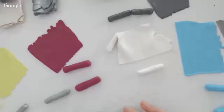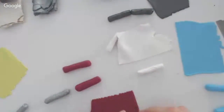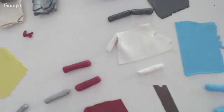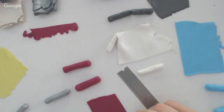Oh, c'est sympa. So, as you can see, I have two sausages of each color. So, what I'm going to do, I'm going to do some combinations. First, I'm going to wrap each sausage in the other two colors, but I will still need more wrapping, not just for this. So, that's why I kind of tried to make the sausages pretty much equal.